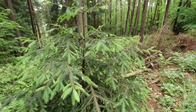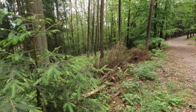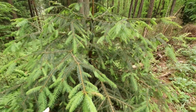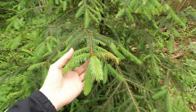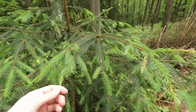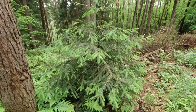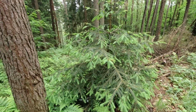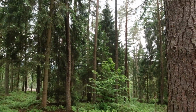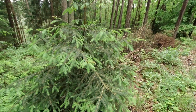These past couple of months we had a lot of rain in this area, in this forest, and you may have seen or heard about the floods that have been going on again in the news. But look at this tree, how because of all this water, all of this rain, it's growing. You can see from afar the different shades of green. That's pretty cool, and you can even see it on the bigger ones. I don't know if the camera picks it up, but that is actually pretty nice to look at.